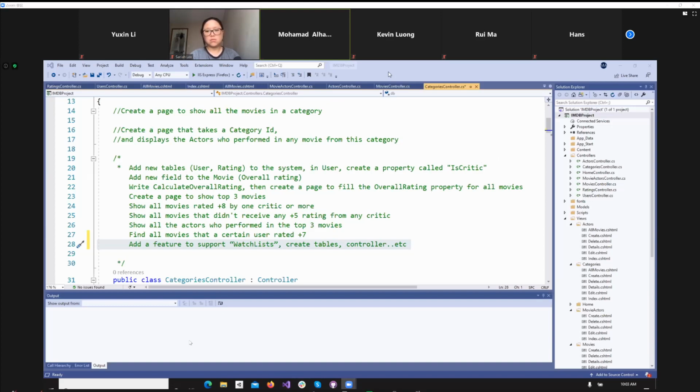Okay, is anyone done also with database design, just the design? Anyone is done with the design so we can take a look and see if it's correct or not. Suley, Yushin, Kevin, Hans, Millie. Okay, so let's see your design.